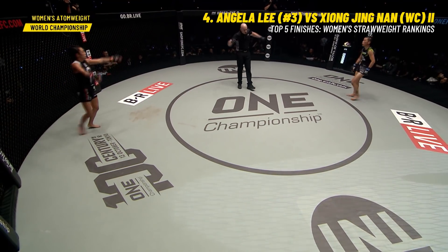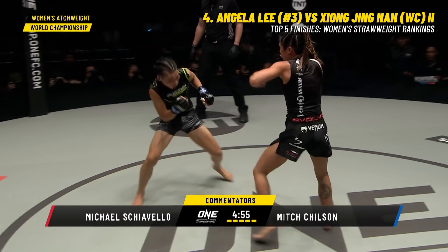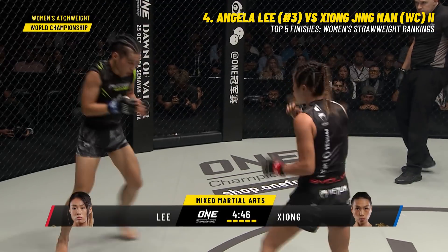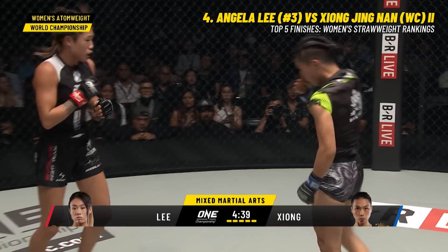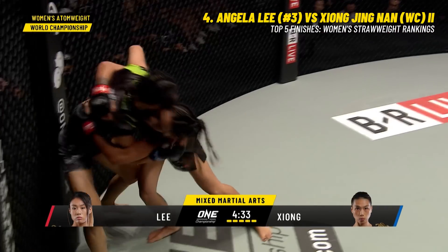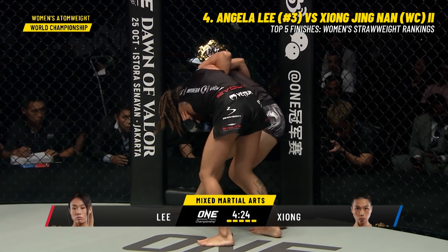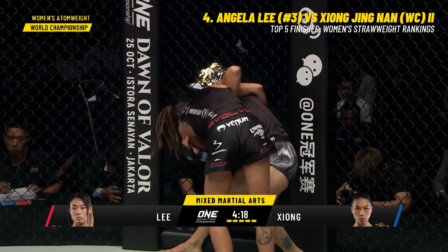Fifth and final round — the second chapter in this epic rivalry between Jean Jinan and Angela Lee. Left hook early from Jean, goes to the body. Lee to the left, overhand right from Jean. Jean Jinan fakes the front kick off the back leg, circles off to her left. Angela looking to control center, maybe press Jean back. Jean tried for a hundred-fist strike. Angela presses her against the fence — this range is very dangerous now. She's got that body lock and also the underhook on that side, probably looking for a body lock takedown, looking to clasp her hands and spin Jean Jinan back down.